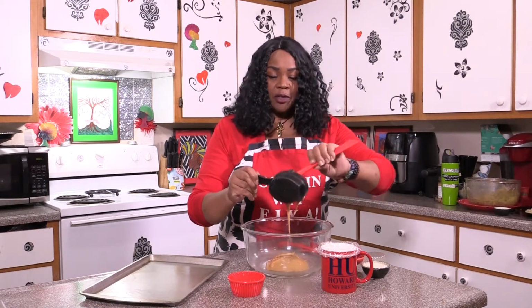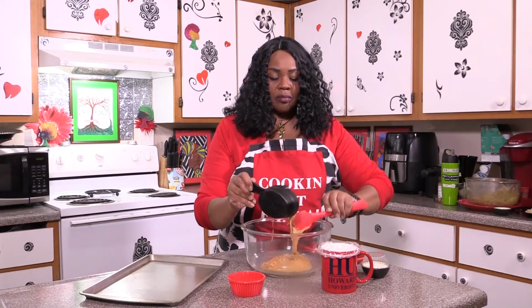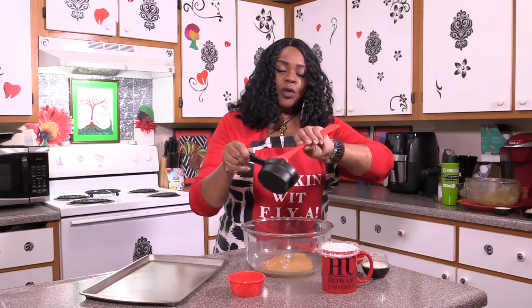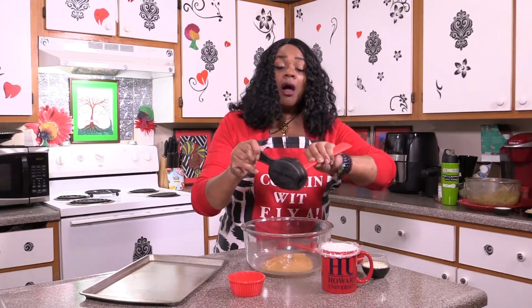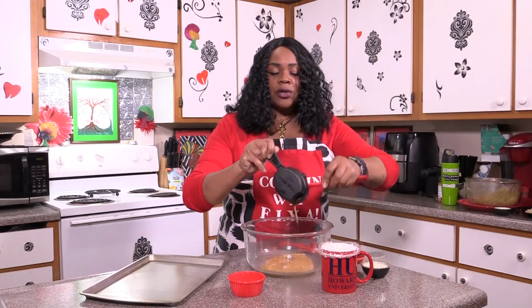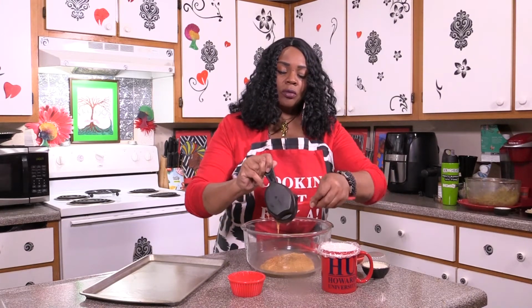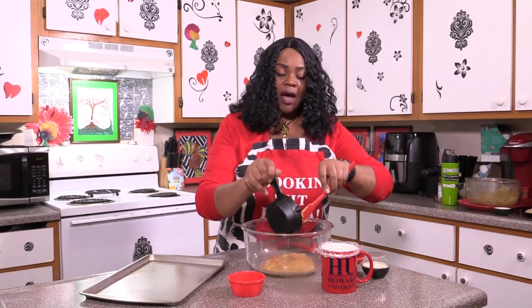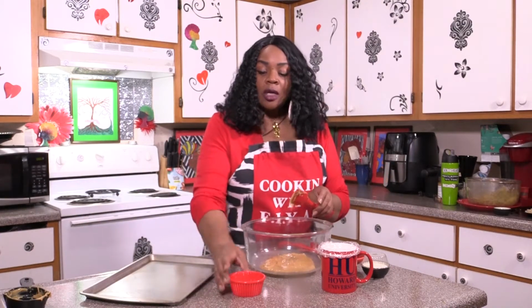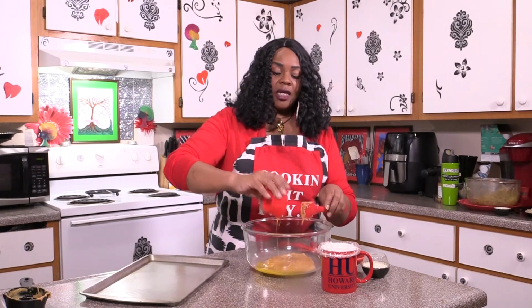This particular peanut butter I'm using is organic, no sugar. Peanut butter, nice and creamy. And so when you're dealing with the organic peanut butters, the oil is always there, so you have to really stir to get the oils in, but it's always creamier, better to work with, I feel. Okay, so we have 1 cup. It also requires 1 egg, so we're gonna dab that egg in there.